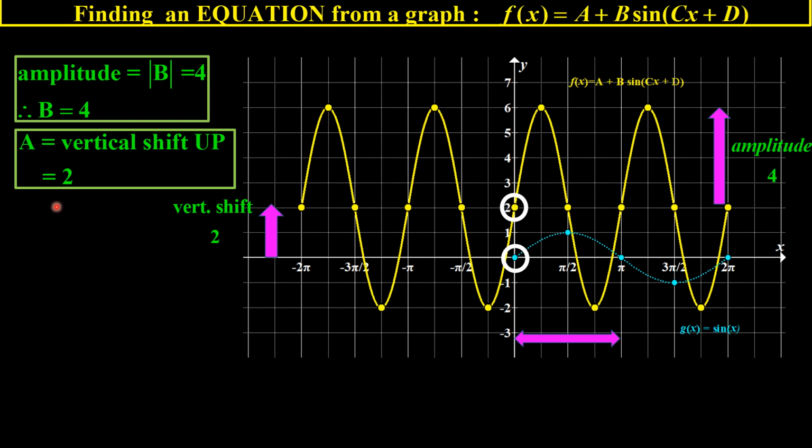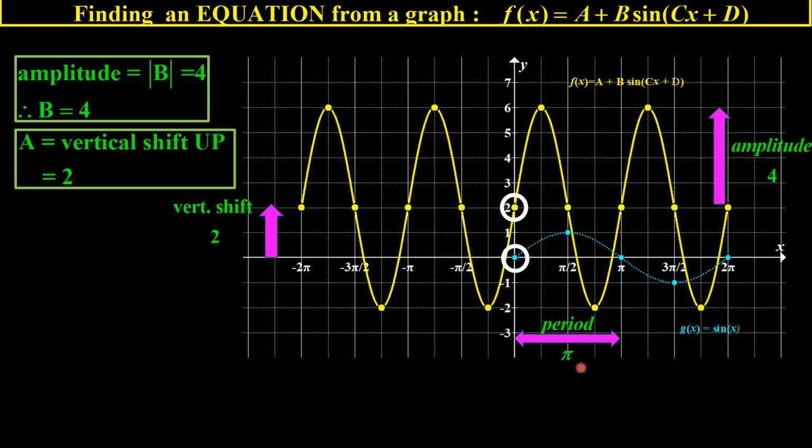Now we need to get the period. And we can see this is the P. There's a full sine pattern from there to there. And from that to that is exactly pi. See, there's one period of this curve there. There's one cycle, there's another cycle. So there's actually 4 cycles here. 2 on the positive side and 2 on the negative side. So the period is pi.